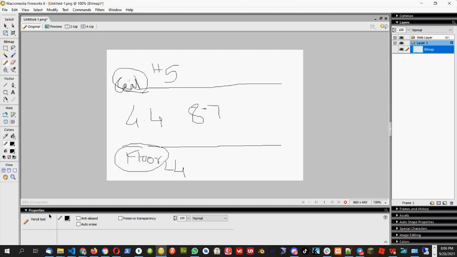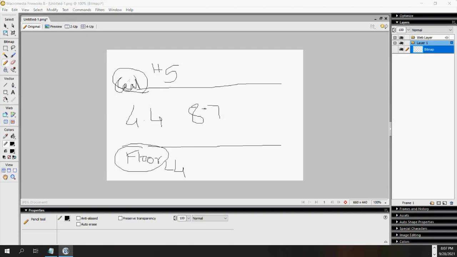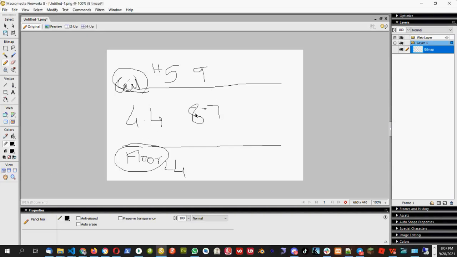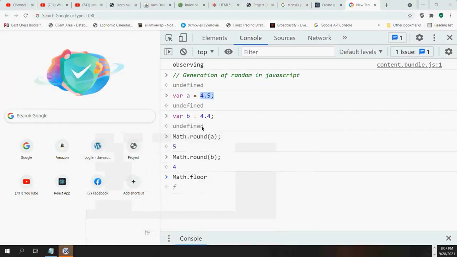what will be the ceil for 8.7? 9. It will be 9 because the nearest integer above is 9. And what will be the floor of this one? What is the floor of 8.7? 8, correct. And what will be the round of 8.7? 9, correct. I hope you understood all these three things. Ceil is the top one, floor is the bottom one.